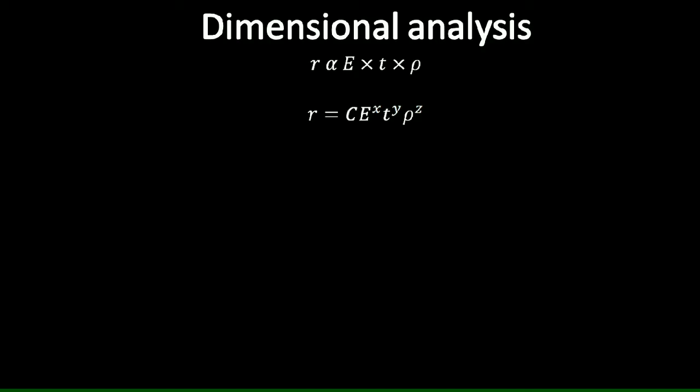Dimensional analysis is basically dealing with units. Let's see how it works. We know that kinetic energy of a body is half mv squared, where m is the mass and v is the velocity. We will represent the unit of mass as capital M within third brackets. And we know that the velocity is represented as distance over time. Here, distance is represented as L, L for length, and time as t, which is time.